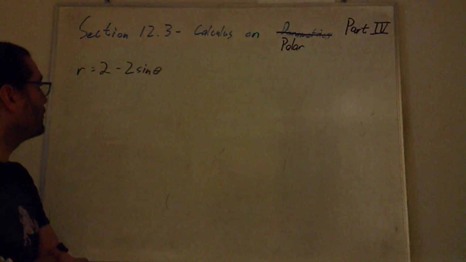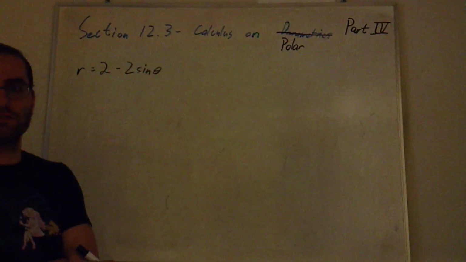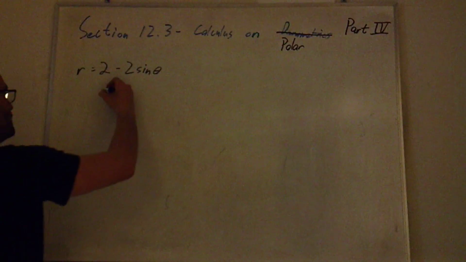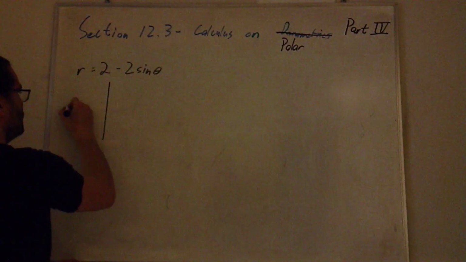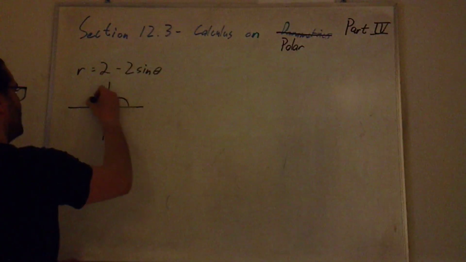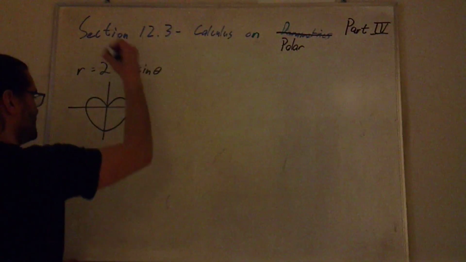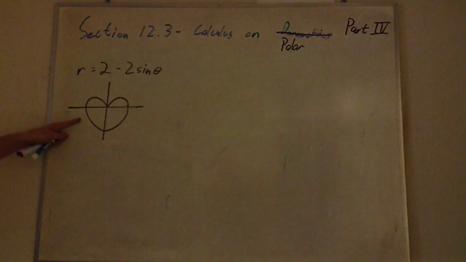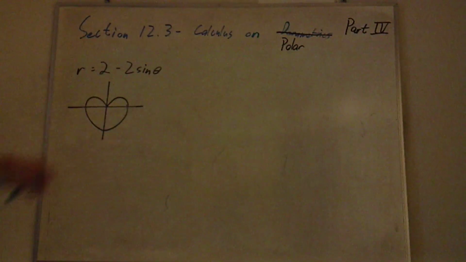I have here a polar function. It's one of my very favorite polar functions. This is the function that you can use to make a heart shape, because of how much I love you and calculus. Function literally looks like this. It's called a cardioid. It's good. It's good times.